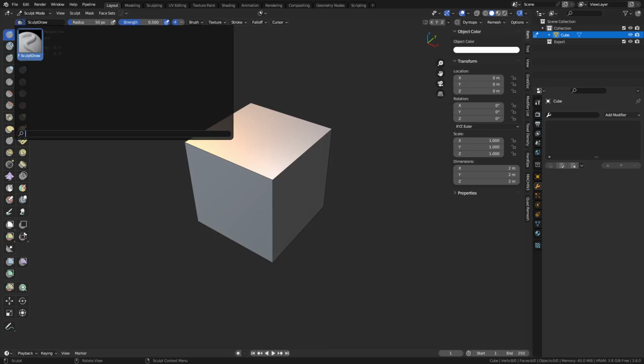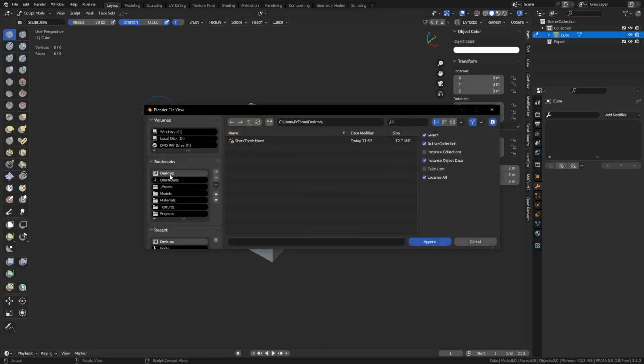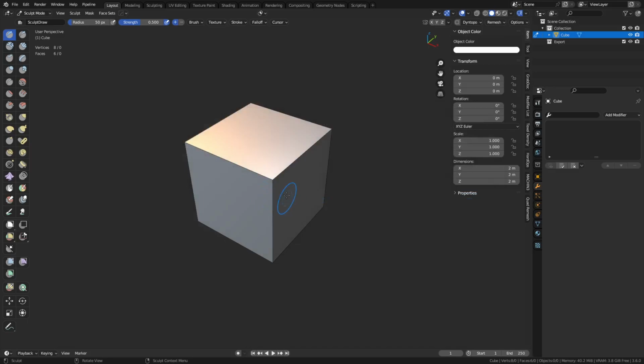Blender saves the sculpting tools in the Blender scene. They're supposed to update that at some point, I don't know when, so you actually have to save your Blender file with your brush. You have to go to append, go to wherever it is, and append it to the brush. In this case, we've created what was called shark tooth. Here it is. We can append that into the file now, and we'll have the shark tooth. So that's just one thing you need to keep in mind.